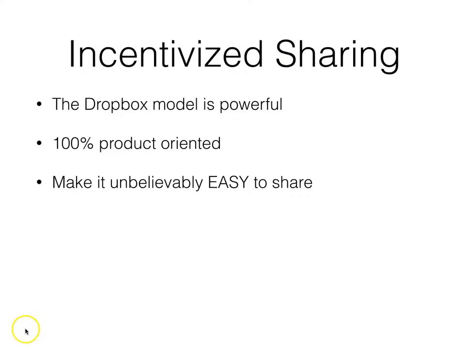And another really great one to look at is obviously Dropbox. They pioneered this model. The whole idea of giving away 100 megs in space, or I think it was 100 megs in space at the time, in order to get 100 megs in space was phenomenal. It's a great approach to bringing virality into the product. And the really cool thing for you is it's 100% product oriented. So you don't need to go out there and spend extra money on physical products or anything like that. It's all driven by your particular startup product.